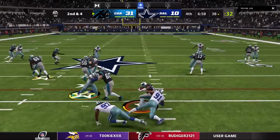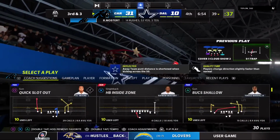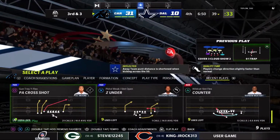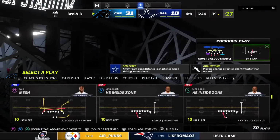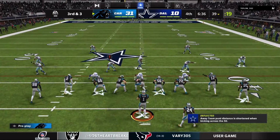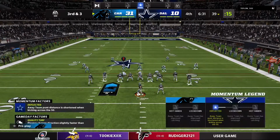Second down, here's Mostert again. And he's going to be stopped up quickly here. Just a yard up to the 39. Brandon, I've got to think this offensive line has got some smiles on its faces. And I know it sounds crazy, but they practiced for this back in training camp. They knew they'd be in situations where it'd be extra defenders in the box coming after them, trying to keep them from locking down a game. Right now, they want to show the world they're up to the challenge.